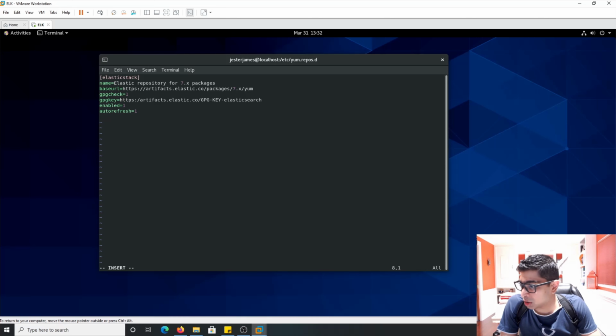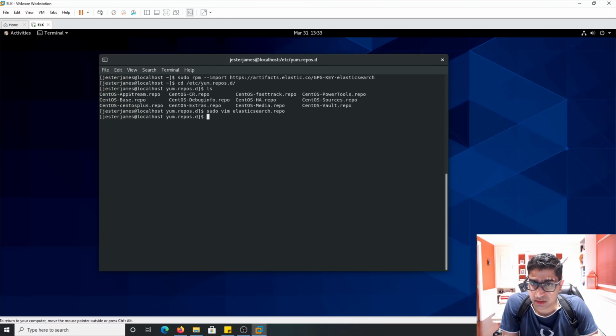So you can see we're adding some variables here. Some of these are CentOS specific, like the rpm-md, for example. So that's that. I don't think I fat fingered anything.